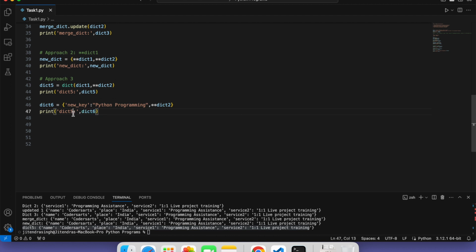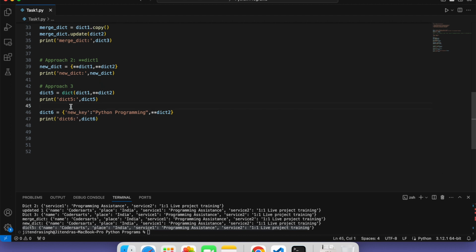It's not required that the others should be of type dictionary or not. Obviously it should be a dictionary, but whether the other element is a dictionary, or we are calling one value, or we are merging multiple dictionaries, it will work in all of these cases.